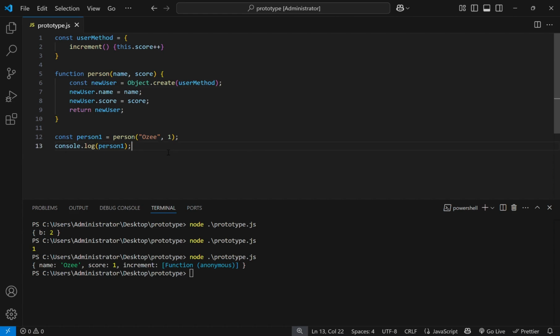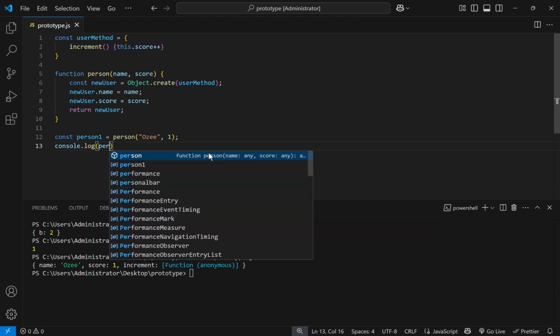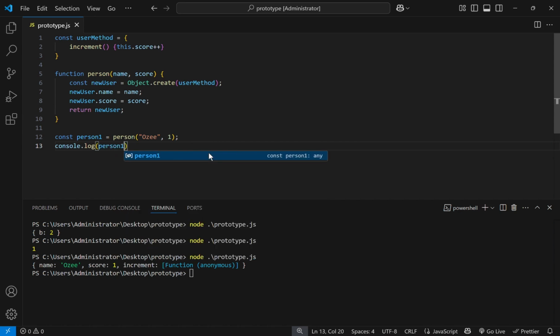So now let's check the prototype of person1 to see if it's equal to the prototype user method. And this can be achieved by doing this: person1, which is the instance we created.